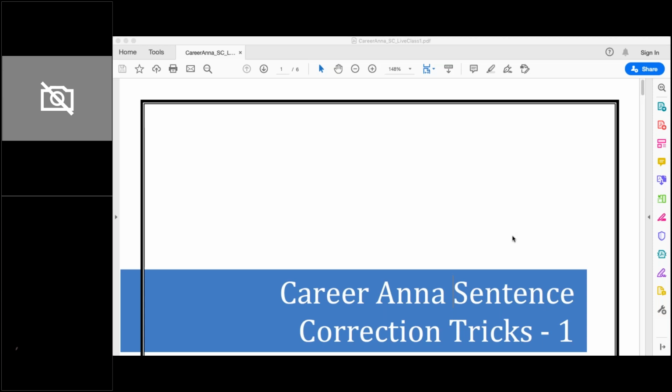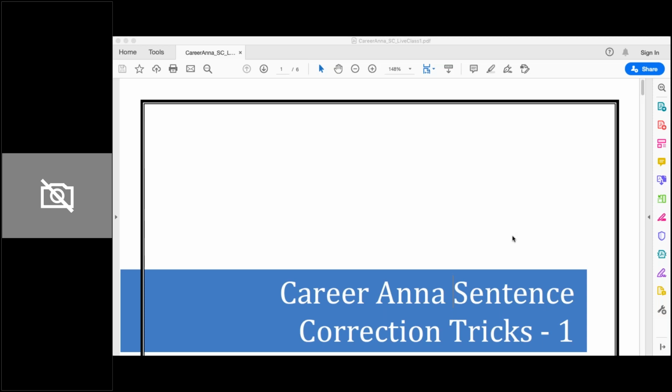Now, just like we have studied and tried to develop certain algorithmic approaches while we were studying RCs, which have helped a lot of you to improve your accuracy in reading comprehension as well, we'll try to study some very basic rules, say around 20 to 25 rules, and we will try to remember those rules so that we can easily eliminate the options when we get a sentence correction question. So that is the objective. Okay, and so we'll start off now.